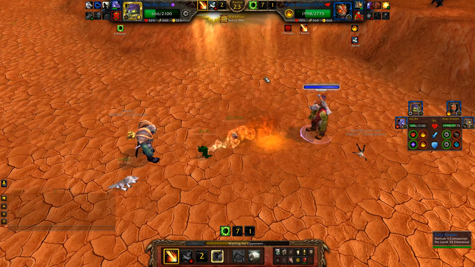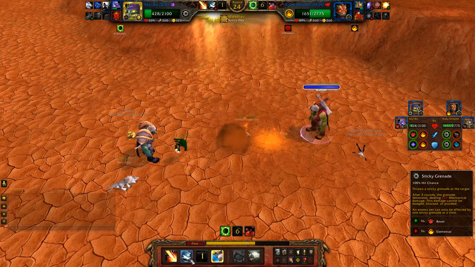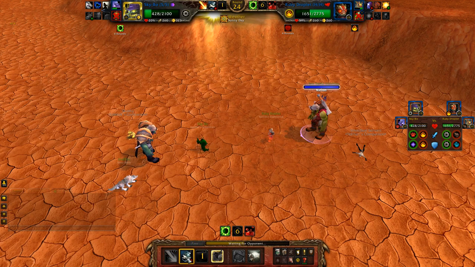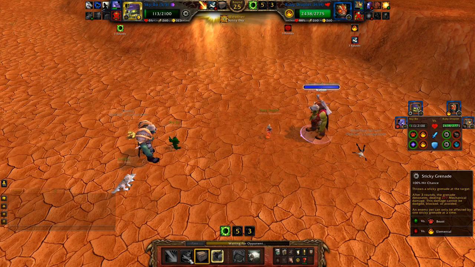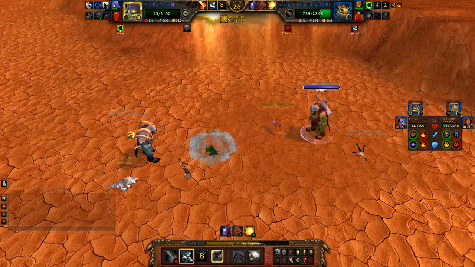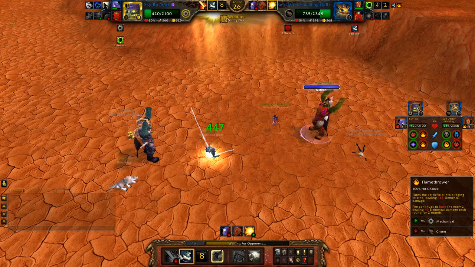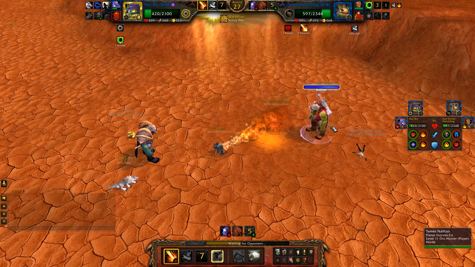Getting it up the rectum. Yeah, he's taking a little, he's not doing too well. Heal. Well played. Decoy. Hallelujah. There goes your racial, but unfortunately this helped you. Yeah, that extra health.